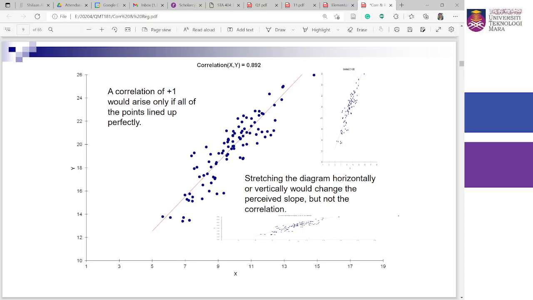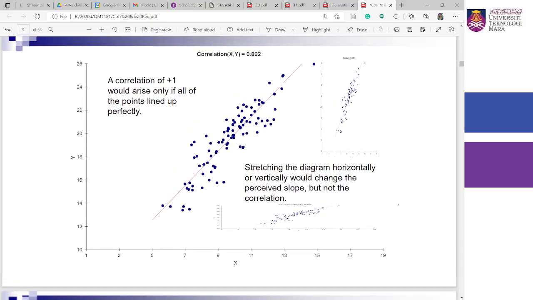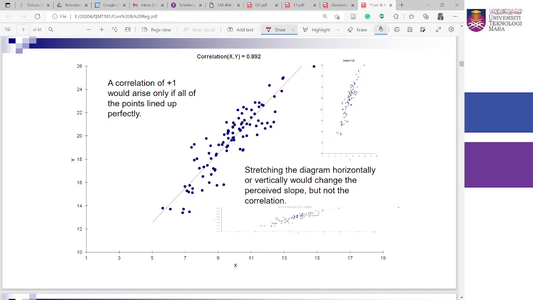So kalau you tengok dia punya slope tu dah berbeza kan. Satu slope dia macam ni, satu lagi dah macam ni, dia makin landai kan. Berbanding dengan yang asas macam ni lah. So this is yang asas. So if you squeeze or stretch the axis, whether vertically or horizontally, it will change the slope of the relationship.